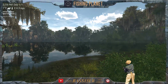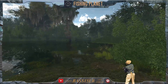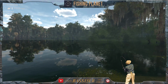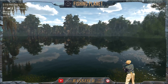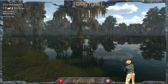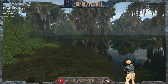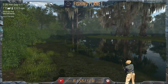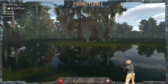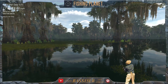And there we go. If that doesn't look like bassy water, I don't know what does. Open water. All kinds of grass, vegetation, cypress knees around them cypress trees. That's got to be some pretty good cover for bass too. Take a little closer look here. And here again, I'm sure there's some deep water. I don't know exactly where it is, but it can't be far away. Nice looking graphics, very nice looking graphics.